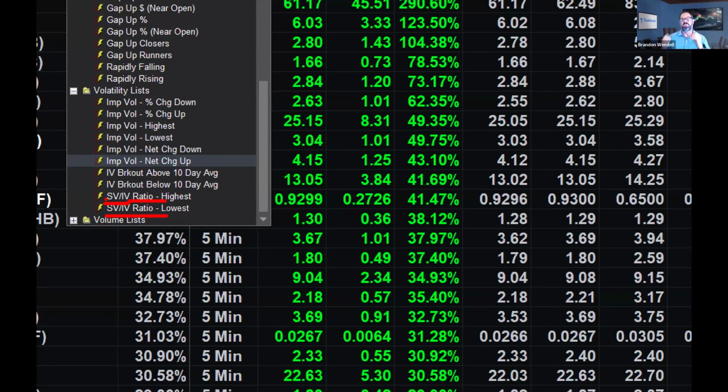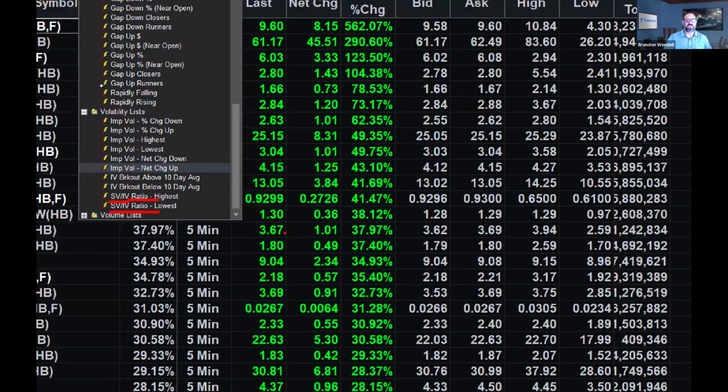It's showing you the previous price action volatility, what's happened on the chart in the past. IV is implied. That's looking forward. So basically, we can look to see if implied volatility is very high and the SV is very low, we should have a very low ratio. That would mean options are expensive. This one that says SV/IV ratio highest would mean that historic or statistical volatility is very high, but implied volatility is low and options should be relatively cheap. So we'll choose that one.